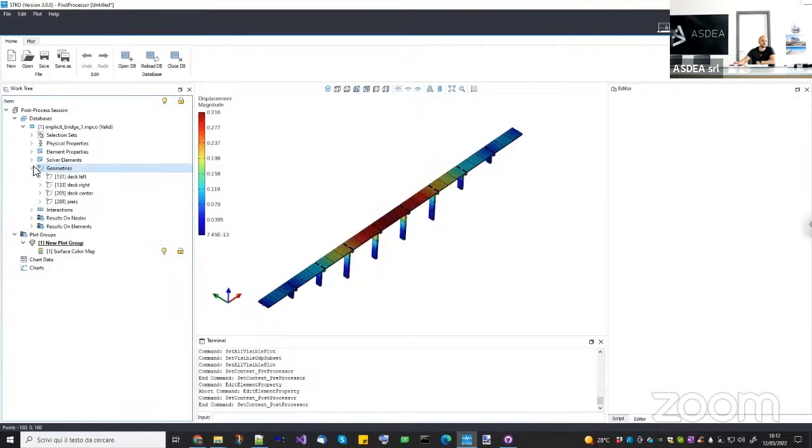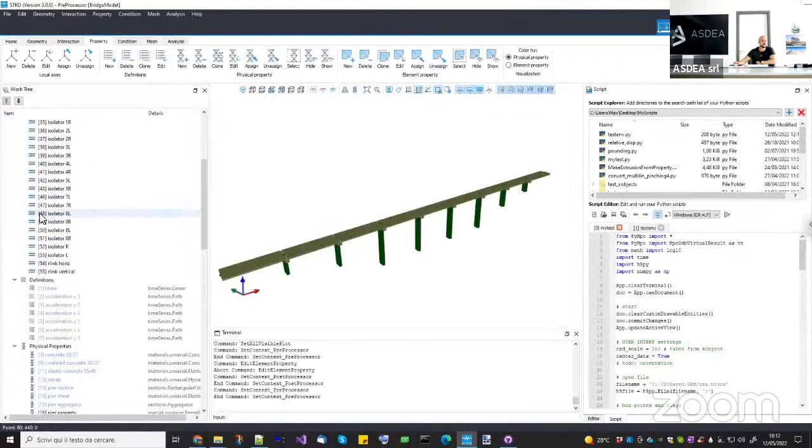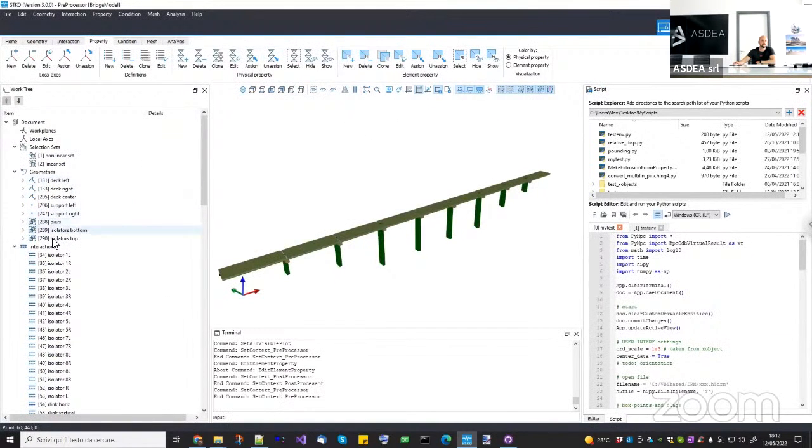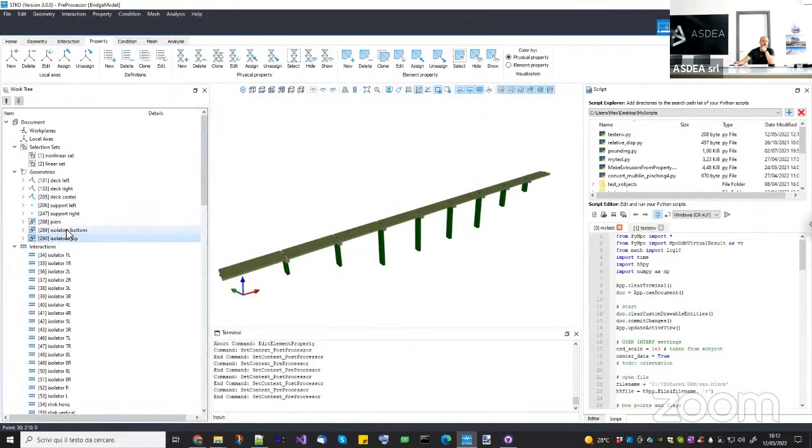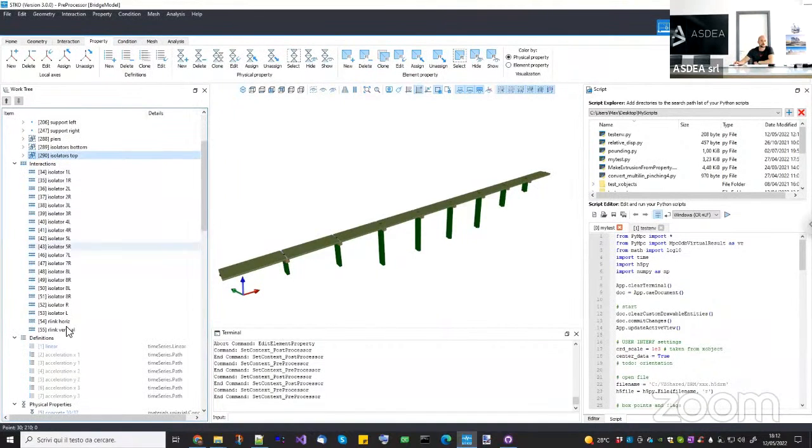And then you have geometries and interaction. So here I have 4 geometries, which is basically the same thing I have here, my geometries, except for these support points, because they are not translated into an OpenSees element. So only the geometries that were translated to OpenSees elements. In my case, I have piers, I have the deck left, right, center, and then piers. All these others are the nodes for the isolators. And then I have the isolators, which are the interactions.